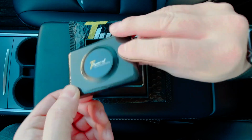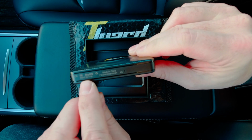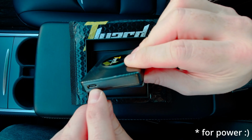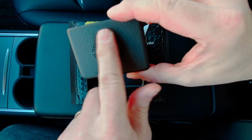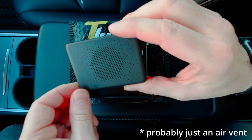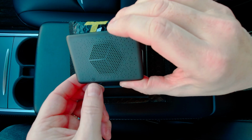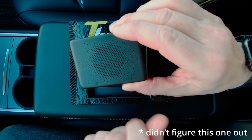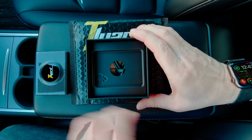All glossy and nice. On this side here, we just have some regulatory information. On this side, we have a USB Type-C port for charging. Nothing on this side, nothing on this side. And it seems like some kind of speaker on this side. We'll figure it out. And maybe, I don't know if this is a microphone, because we have kind of a speaker grill here and then an additional hole here. We'll see.